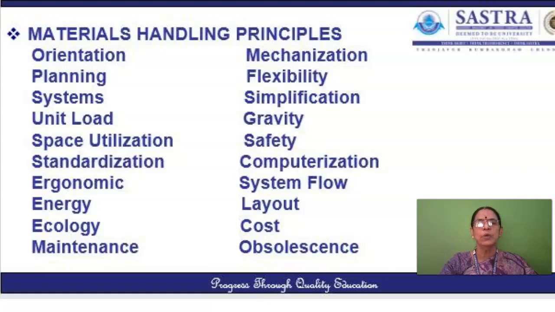Next comes the ergonomic principle. Human capabilities and limitations must be recognized and respected in the design of material handling tasks and equipment to ensure safety and effective operations. Ergonomics is a science that seeks to adapt work or working conditions to suit the ability of the worker. So the capacity of the worker must be properly matched with the work that has been given to them regarding the handling of materials.